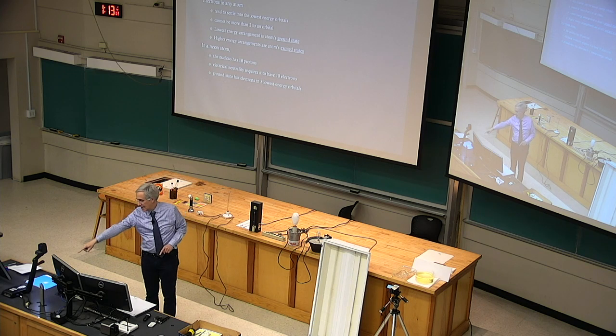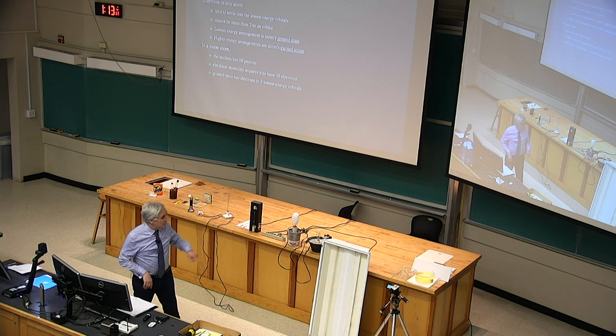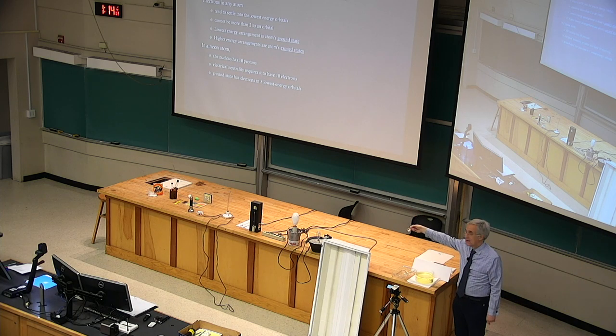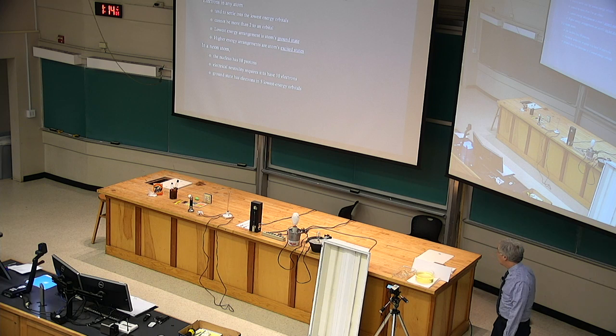I'm not going to do it with this glass piece here, although I guess I could. It'll just make a mess. What I'll do is show you light going in and out of this glass. This is laboratory glass. It's basically Pyrex, the same glass you use for cooking. So this glass has a certain index of refraction, meaning the speed of light in it is a certain value, and I never remembered the value.